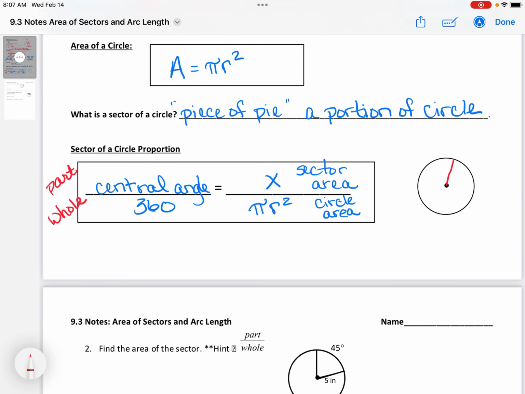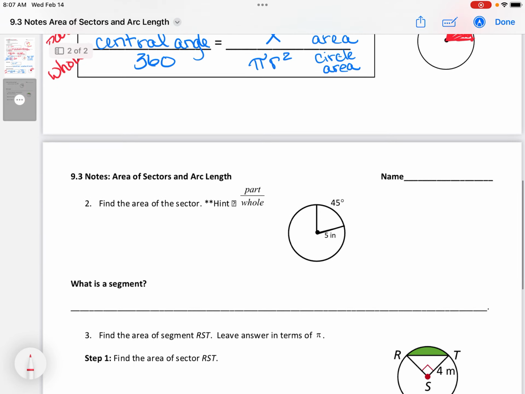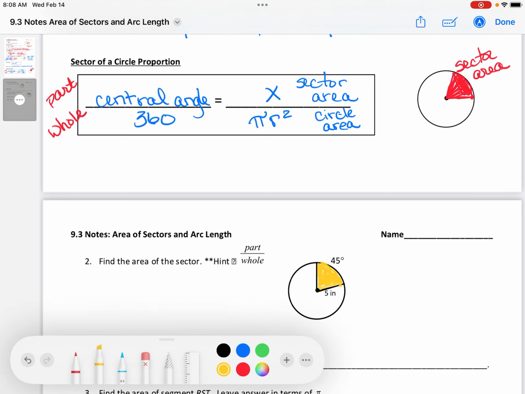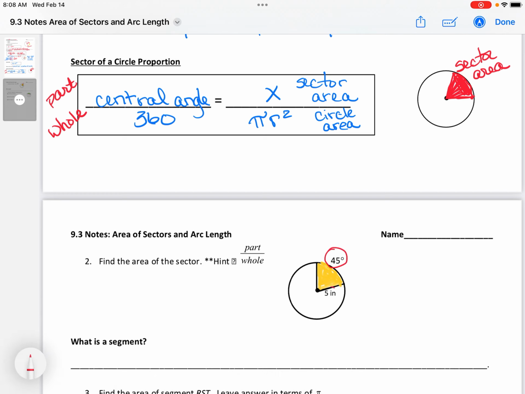So this is going to be our, and I'm not quite sure what I'm supposed to do on this picture, but oh, maybe I'm just doing this. That's the sector area. Okay. Guess that's what I was supposed to do. So for this one, I'm finding the area of this part in here. As long as I know this angle and this radius, I can do it.